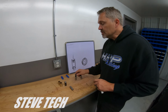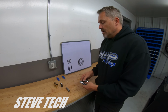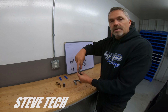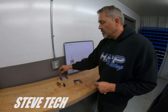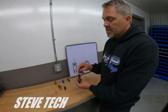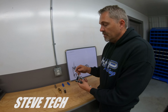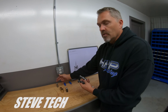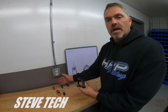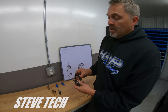Okay. So let's go to the different styles of lifters. Wanted to talk to you about that. So we had that hydraulic, pretty easy deal. Has a tray that comes down here, keeps it all located nice. No big deal. They'll also do those in a tie bar style. So when you hear tie bar, this is a tie bar style lifter. This is all pretty simple, elementary stuff. They'll put tie bars on retrofit hydraulic rollers. No big deal for earlier big block Chevrolets or small block Chevrolets, anything other than LS basically.